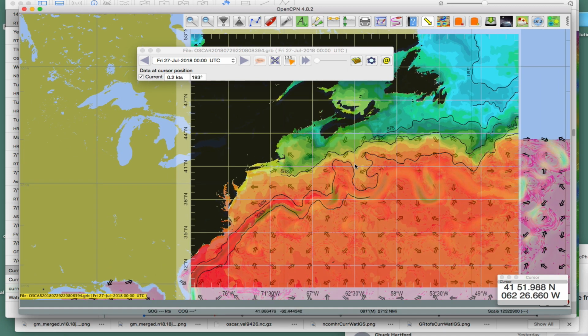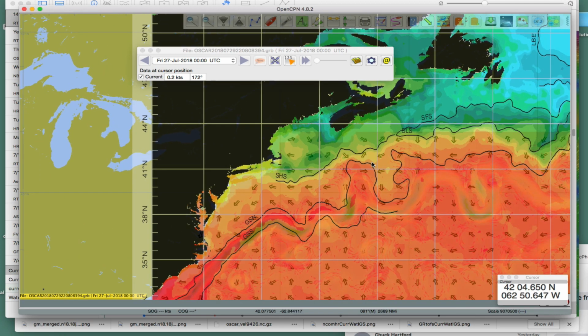I have just loaded into this OpenCPN the Navy map, and you have to get the Navy map from that link. Ocean Prediction Center has that. Well, wait a minute. Ocean Prediction Center used to carry these Navy map links, but they've taken that away for some reason. So I'll put a link in the description which goes to the support page for our book, and that's got the links to these Navy maps. And then you can load those Navy maps in here.